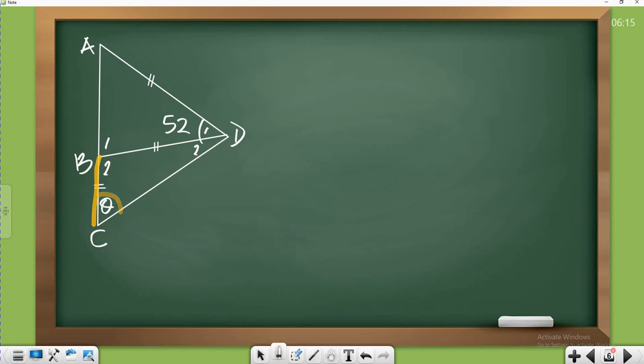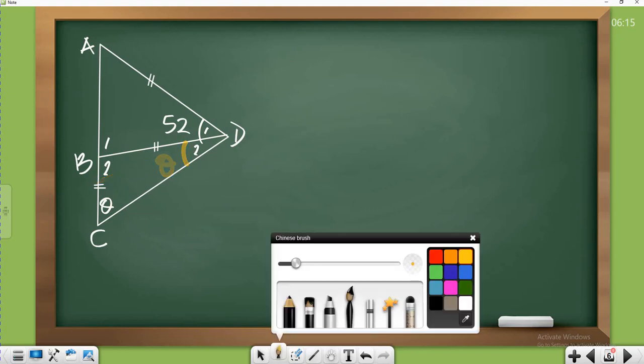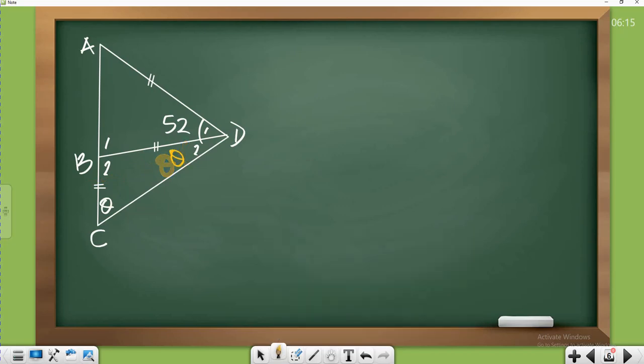Wait, I see the symbol. I see that symbol, which means that the angle opposite the side, theta, must be equal to the angle opposite the other equal side. So this angle here is also theta. That's what it means. Let me write that with a permanent ink here. So number one, I know that my C equals D2. Angles opposite two sides that are equal. Angle opposite equal sides.